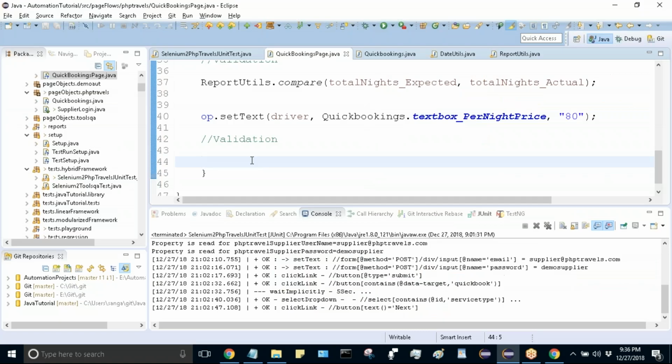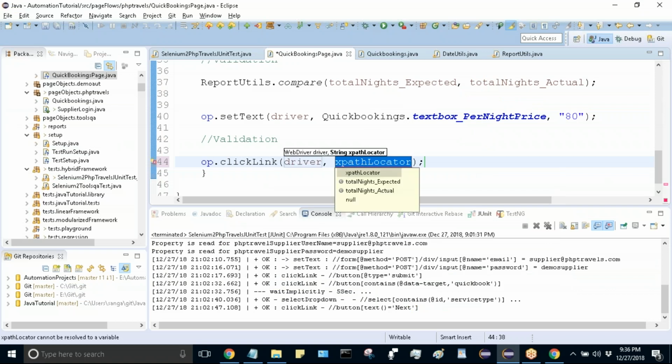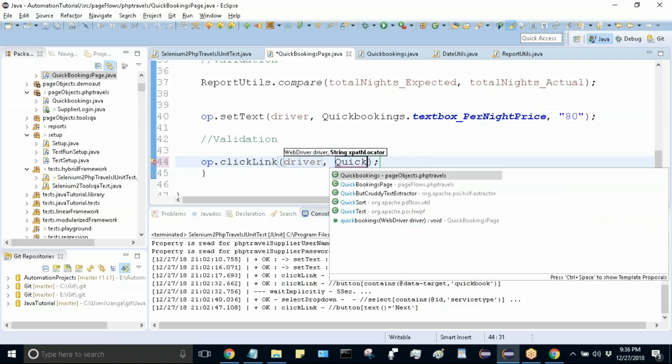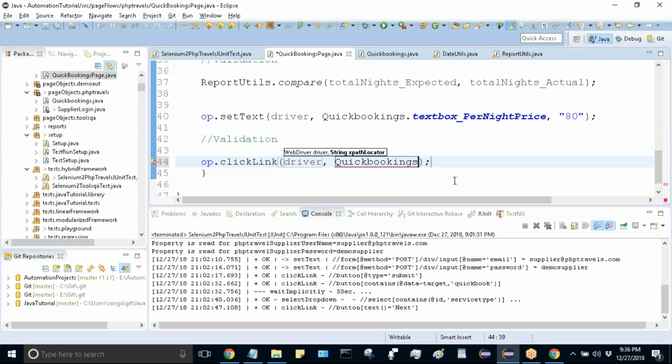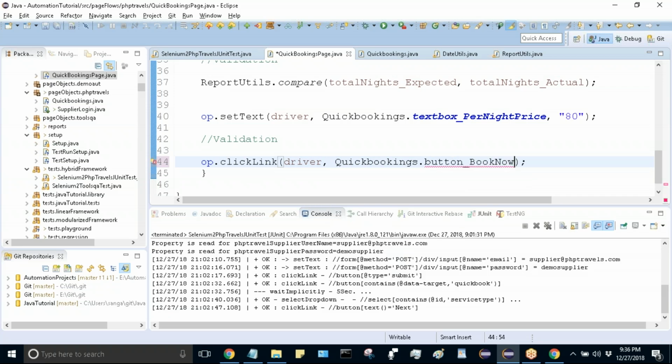Okay, now I'll try to book it. op dot click link and quick bookings. Okay, so that's the one. All you need to type is partially and page objects. Okay, so I'll choose this dot button and book now. It's very easy.